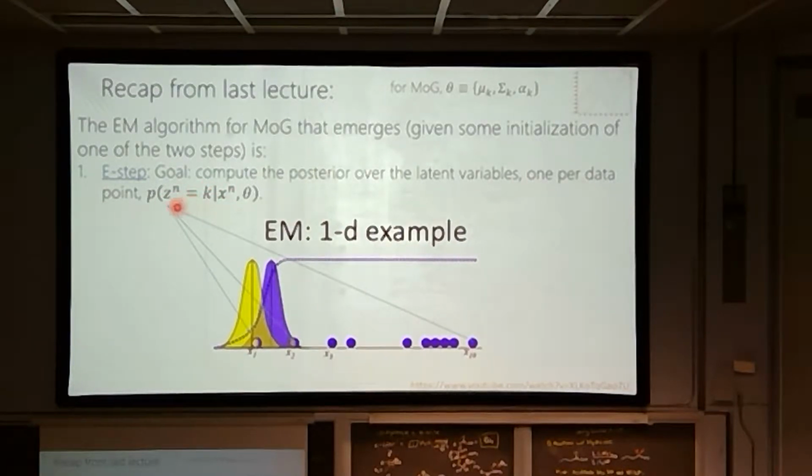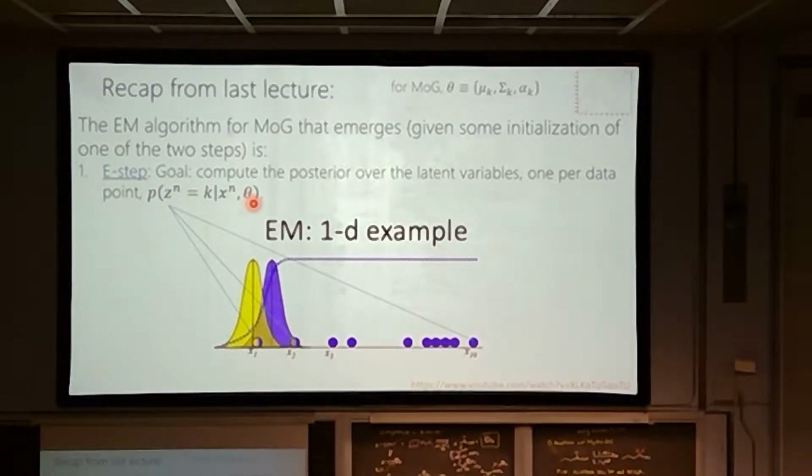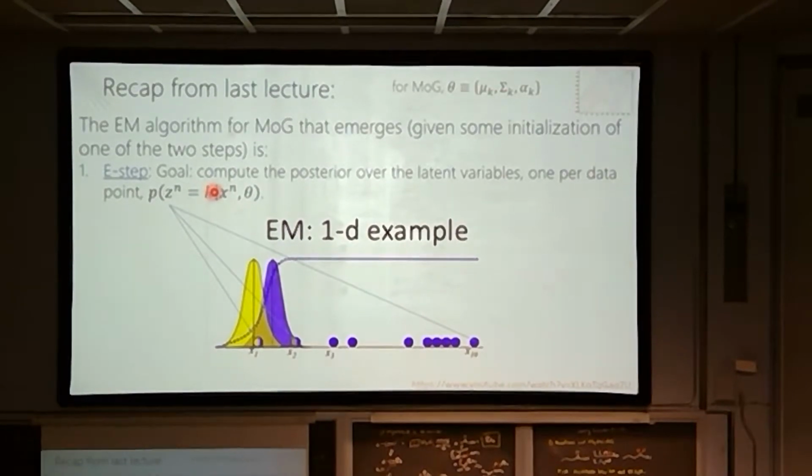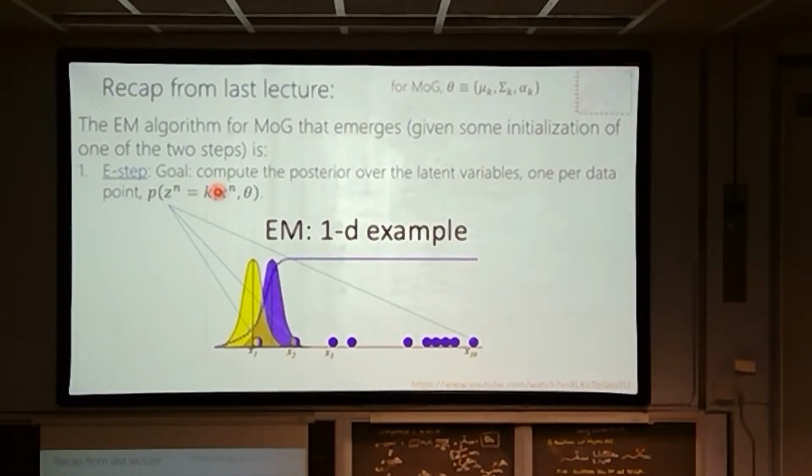And what is this posterior intuitively? It's the probability that, for the nth data point, its latent variable, that is its cluster assignment, is equal to k. And we want to compute that after we've looked at the data point itself, and based on the current parameters in the algorithm. Does that make sense? In some sense, it's just saying you use the rules of statistics, like Bayes' rule, as it turns out, to compute how much you believe from the data and the parameters that each point belongs to each cluster. It's a pretty simple concept. Okay, so that's the goal.